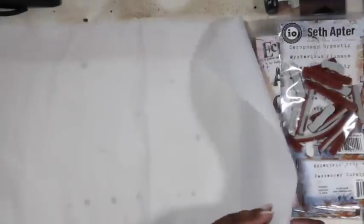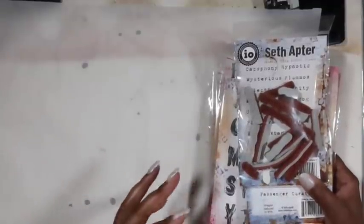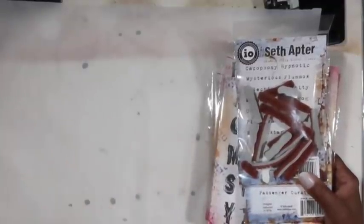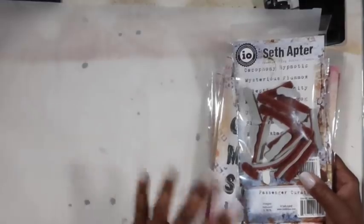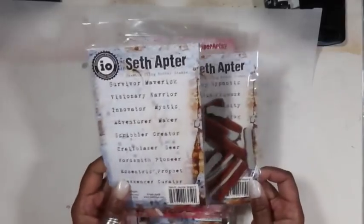The first thing I want to do is take some tissue paper and just stamp it. Do you know how much we love using tissue paper? If you stamp it, you can get all the different kinds of words down. Then we're going to do a process of putting some of the words down, some of the written hand, and just kind of go back and forth between them to see what we end up with.